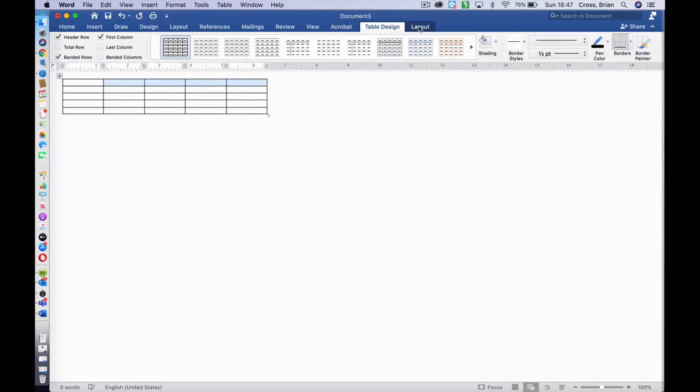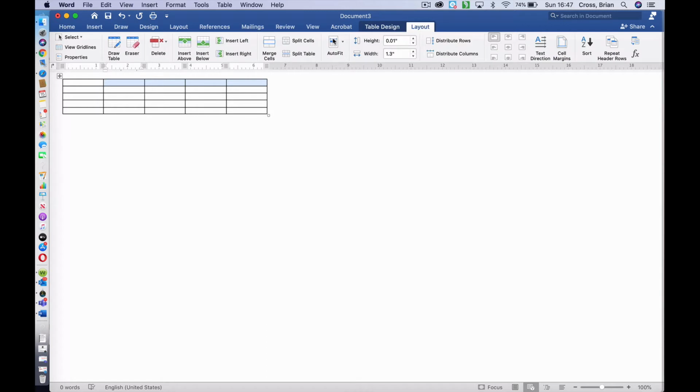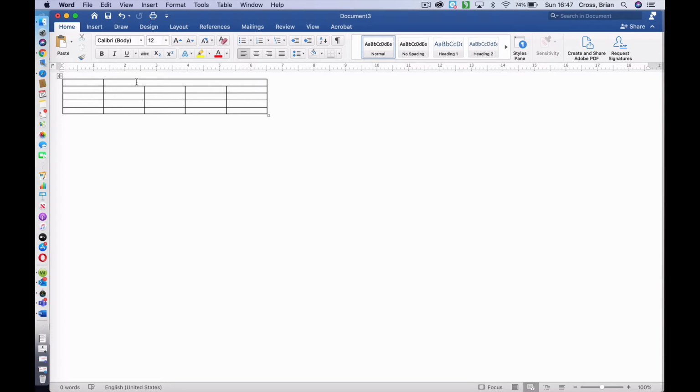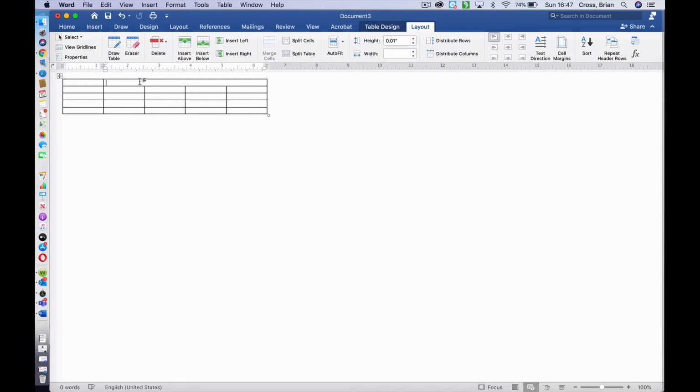We'll click on this Layout tab. Notice that the Table Design and Layout tabs are there. If you're outside of the table, you're not going to really see them. All right. So I'm highlighting what I want to merge. I'm going to highlight starting from the second column onto the third one, but I'm highlighting the first row. I go to Layout, and then I merge the cells, and my cell right here is going to be merged. The reason why I'm creating this 5 by 5 table anyway is to keep my web page nice, orderly, and neat. If you're like me and like things neat, then you want to make sure everything is together.